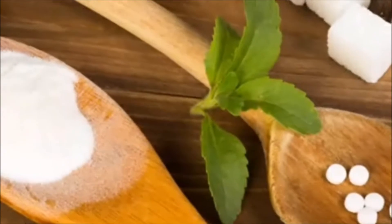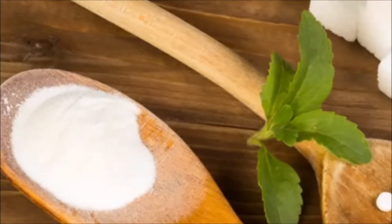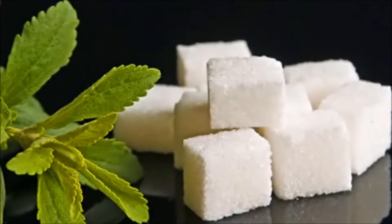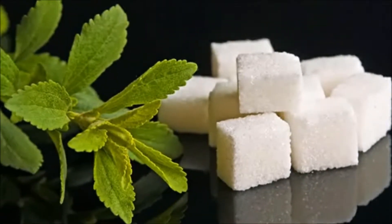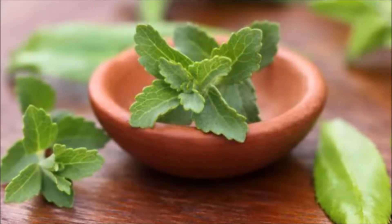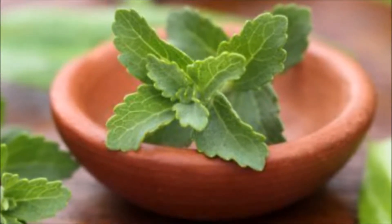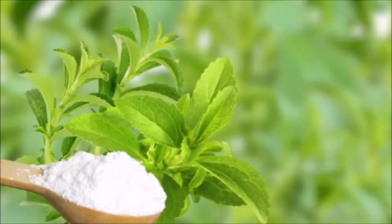The compounds that provide the characteristic sweetness — stevioside and rebaudioside — come from the plant's leaves. The whole leaf, dried leaves, and powders are sold as dietary supplements, a category in which proof of safety is not required. The FDA did not approve these forms for use as a sweetener. Stevia leaf extract, a highly refined form of stevia, has received FDA approval as a sweetener in the US. However, due to the lack of quality human research trials, the FDA has not approved any health claims on stevia related to its effect on insulin levels or blood sugar control.